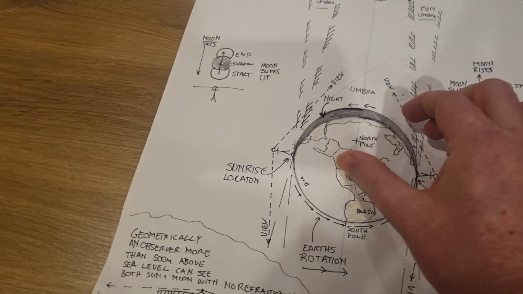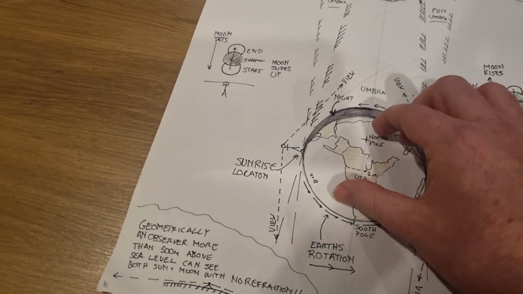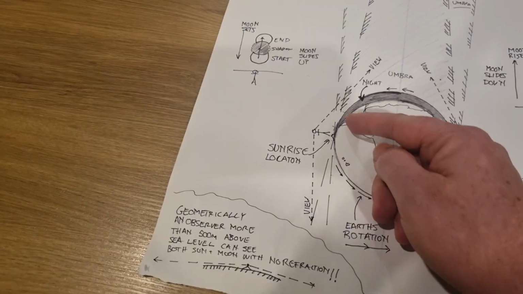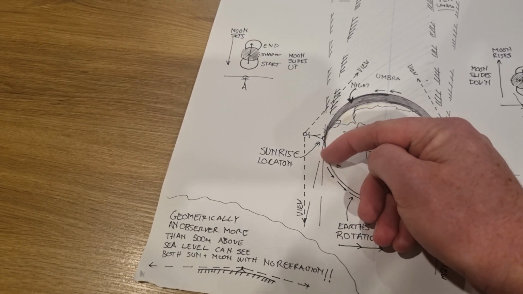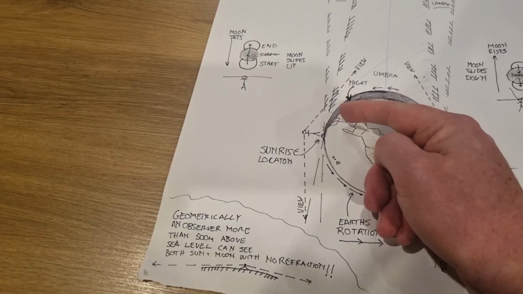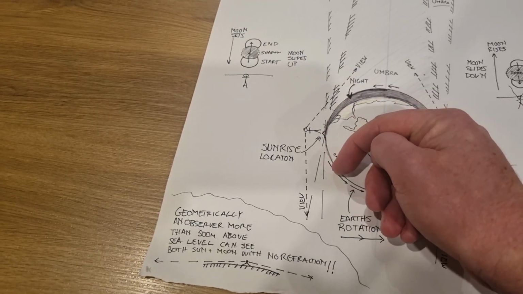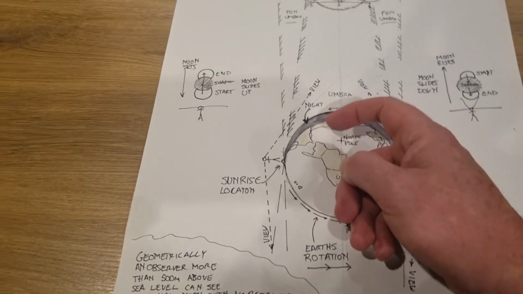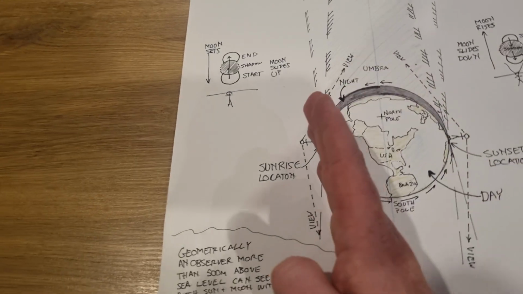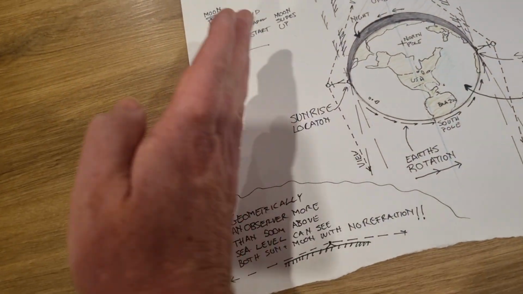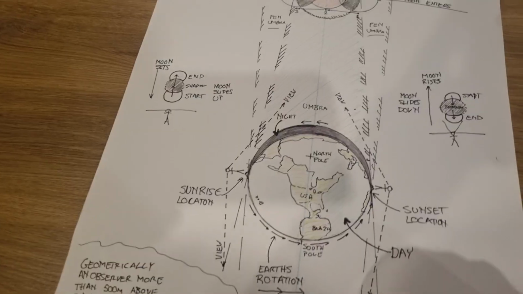Now, because the Earth is rotating this way, you're on the night side and you are getting closer and closer to that terminator line and then into the day, right? So you're going from night to day. Simple? Now, because it's rotating this way, that means that the sun will be rising like this, up towards the observer.